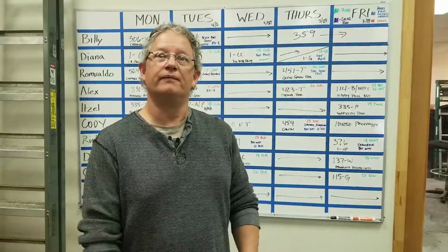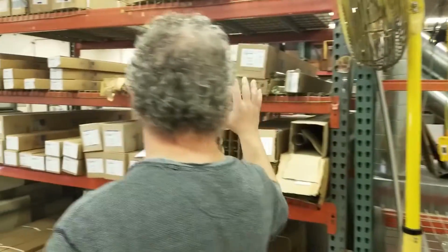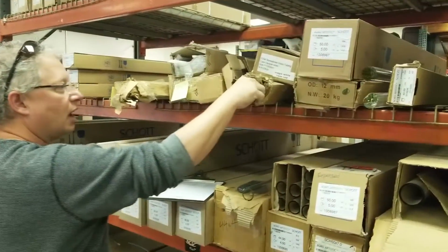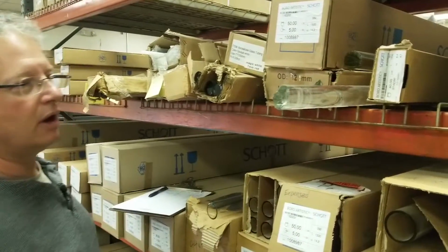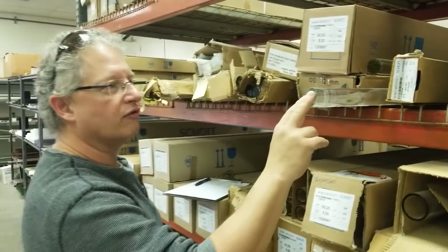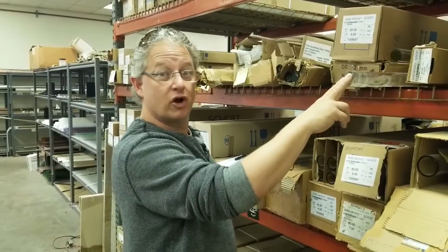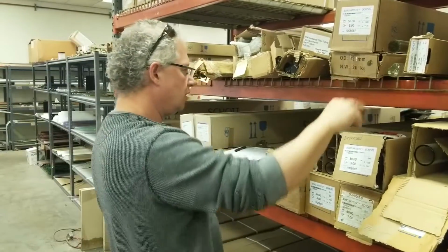And when you say raw materials, you're talking like the colors themselves? Yeah, come on over this way. Let's take a look. So raw materials wise, we've got borosilicate in clear. This is a big one. This is what we typically will start with, or if we're going to be using the furnaces for a big melt. This is the stuff that we start with.